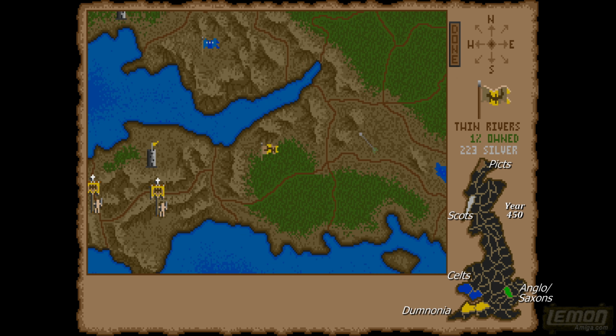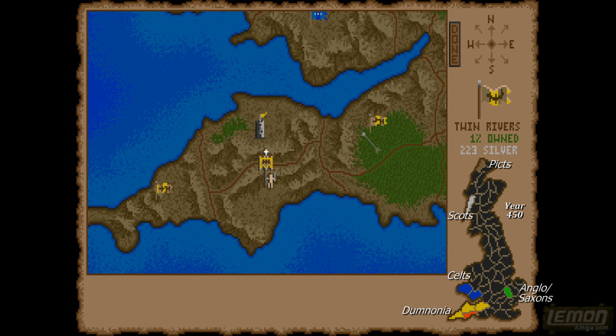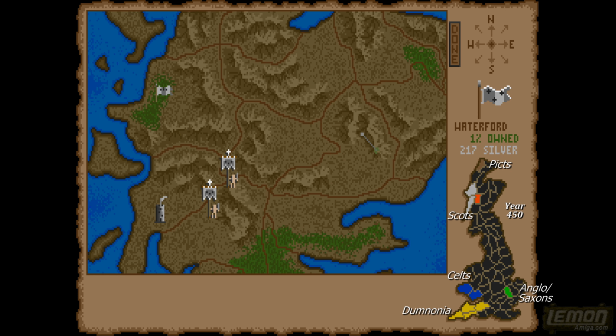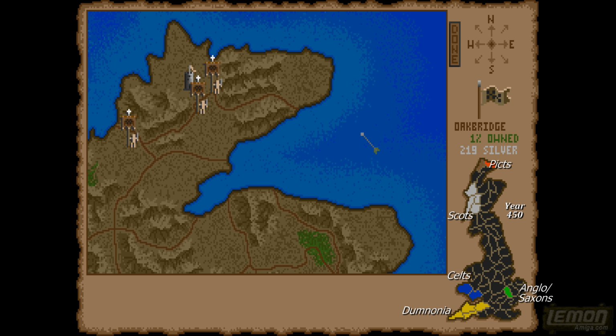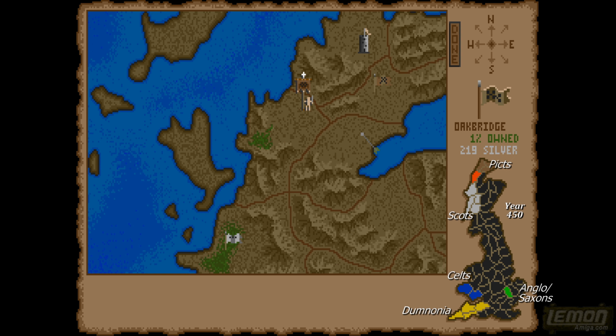And so you can see right at the start you can create a number of armies and they can take the adjacent territories. Definitely the ones in Dumnonia, Cornwall, is helpful because you can easily defend that area, and maybe Wales is even better because it's split up from most of the kingdoms and you can take a huge great area at the start of the game.